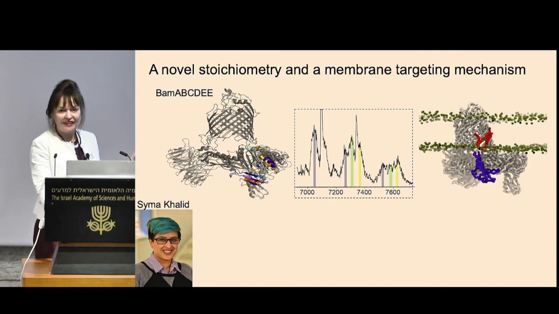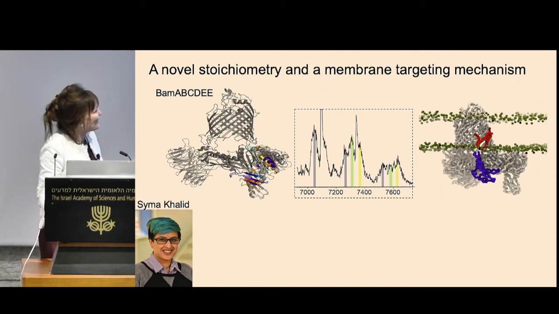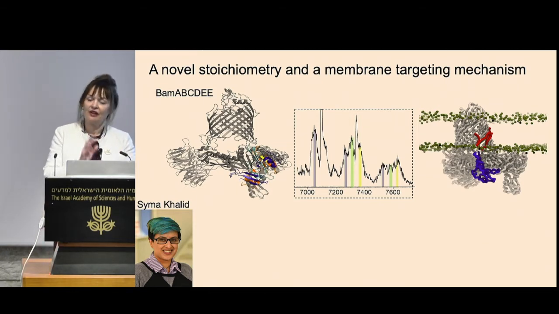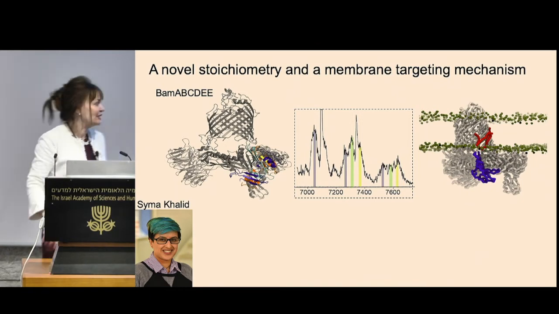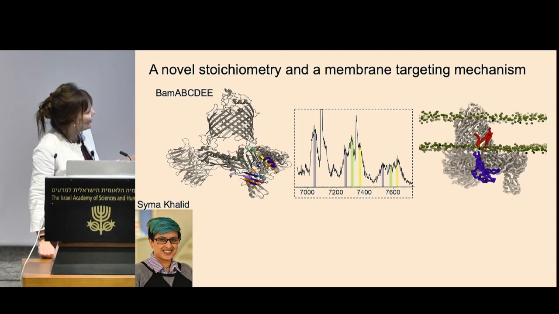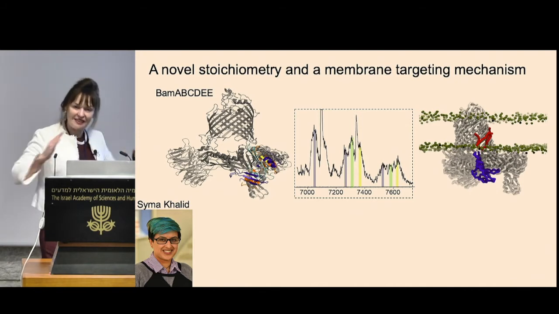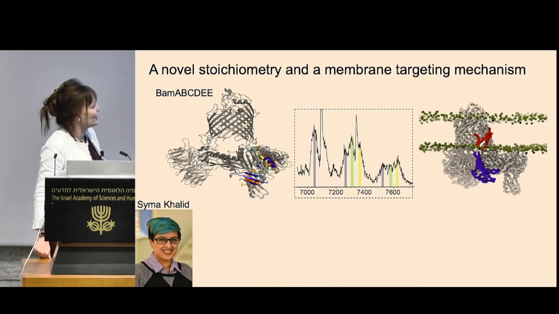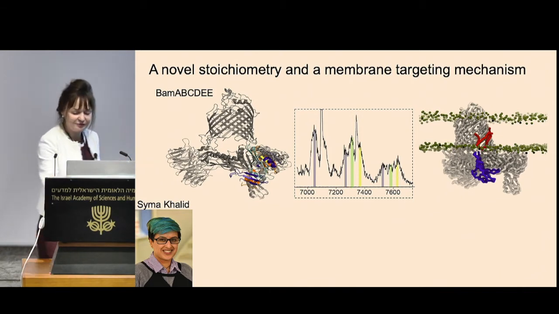And you may look at that and think it looks really ugly. One of our reviewers at the time said, oh, you know, these peaks are very broad. But they are broad because if you have a lipid binding, it's not one lipid, it's actually a family of lipids. And this is the different chain lengths of all the cardiolipins that are present in E. coli. So it's not one cardiolipin, it's the whole family of cardiolipins, which is why these peaks are broad. The sharp ones mean that they're protein only. So you can distinguish quite quickly.